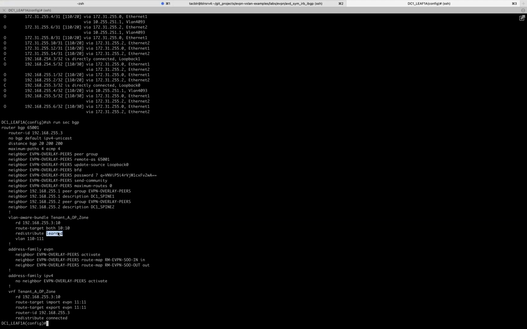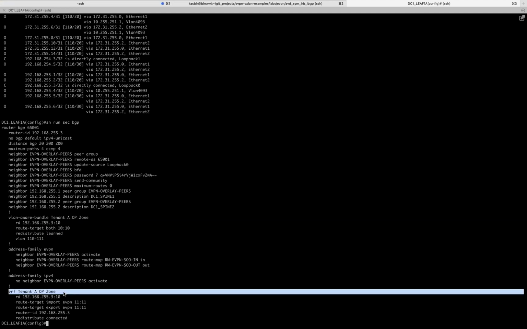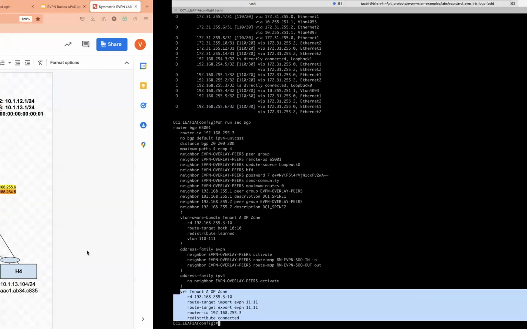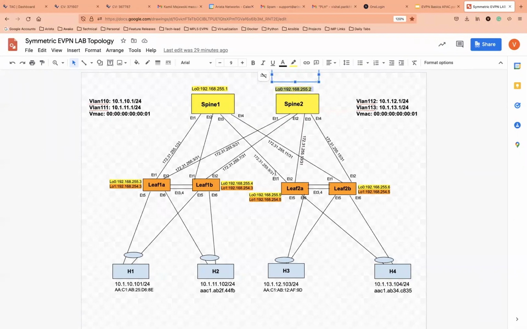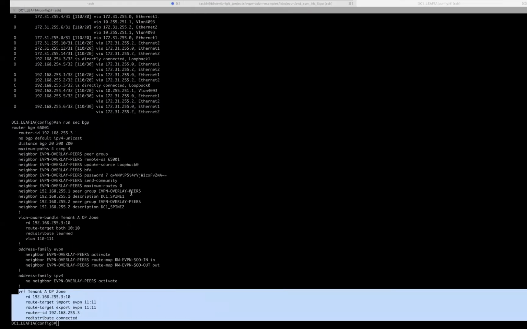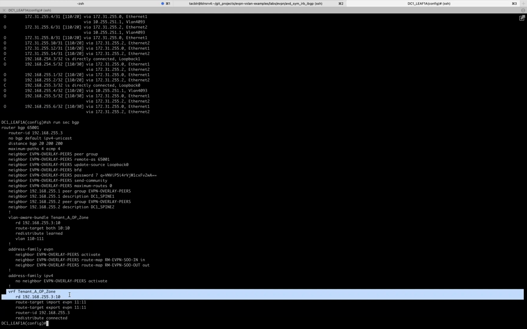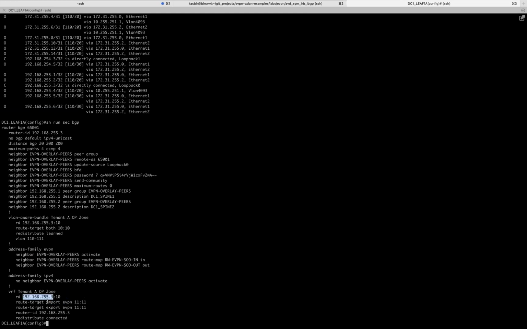Then we also have to configure the IP VRF, because there is no common SVI, and we need to forward the traffic using a common IP VRF. This is the route distinguisher, and these are the route targets.